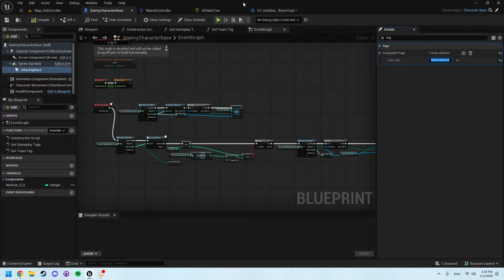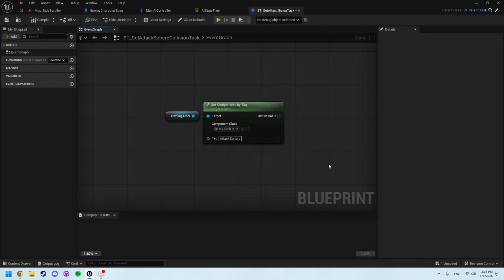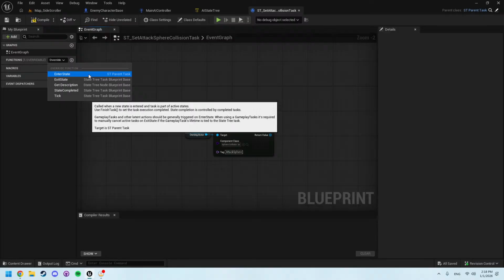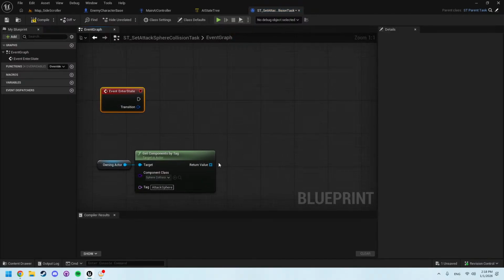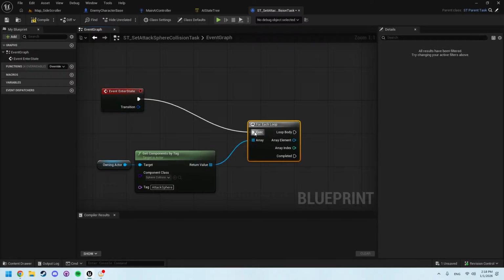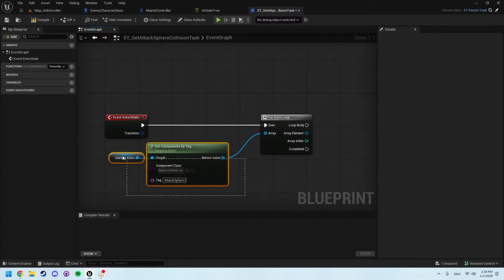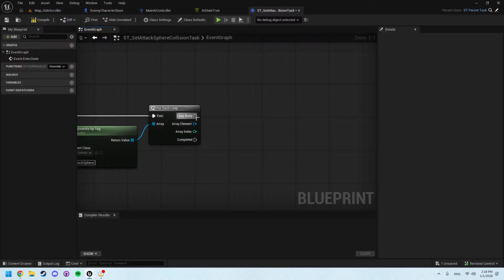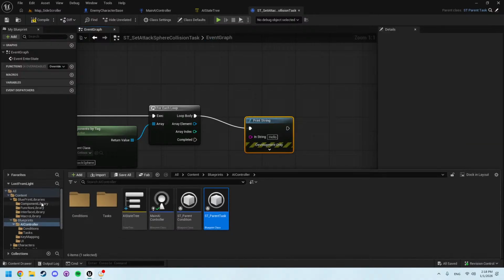Tag sphere it is. This is going to be on interstate. There should only be one of this type, but we'll do a for each still. Let's just do that for now.